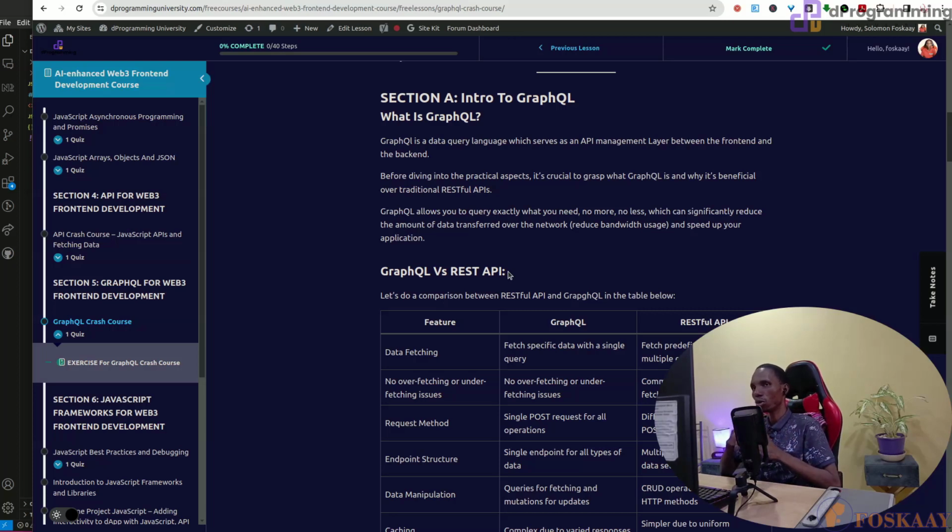So to compress things, to reduce overfetching or underfetching, reduce the endpoints you need to make calls for, reduce your bandwidth usage caused by the API call and all those related things, then you go for GraphQL. If not, if you are just dealing with simple calls or just happen once in a while, then you are cool to just set up the simple RESTful API.